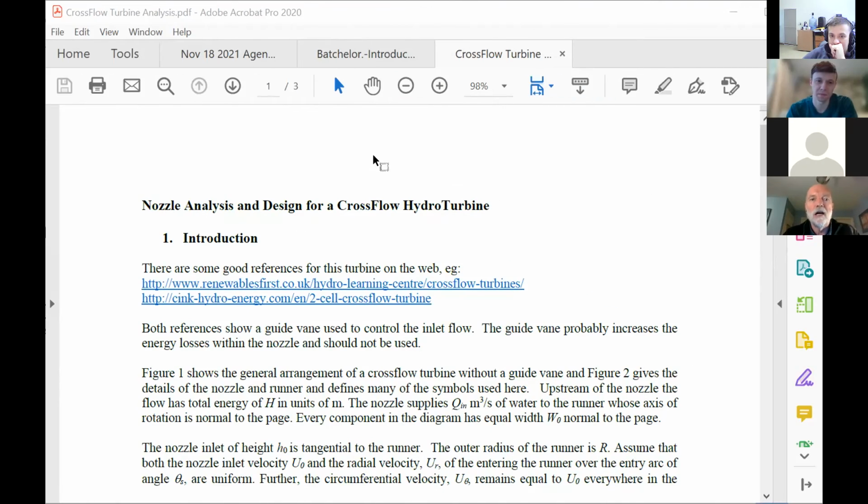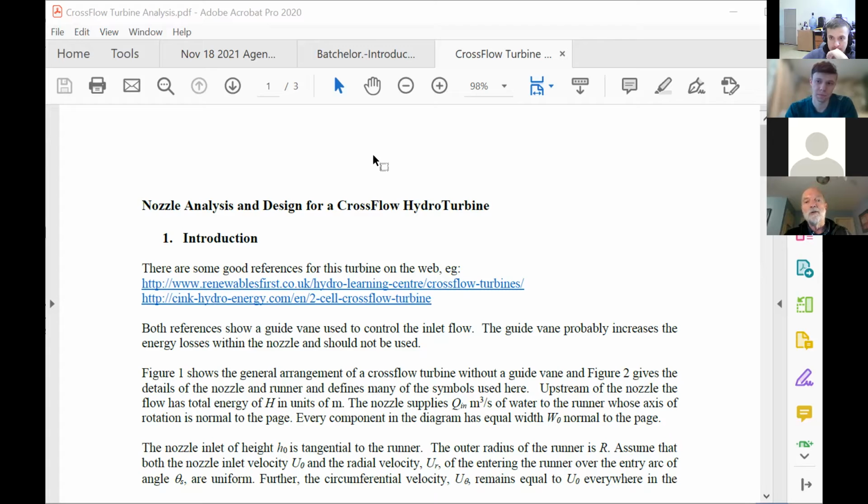Okay, I wanted to start off by talking again about the example of the Crossflow hydroturbine analysis because it uses the control volume techniques that are the standard ways in which hydroturbines and wind turbines are analysed. And excuse me, I'm going to be using control volume techniques in this lecture to start with, and then again when we get on to wind energy.